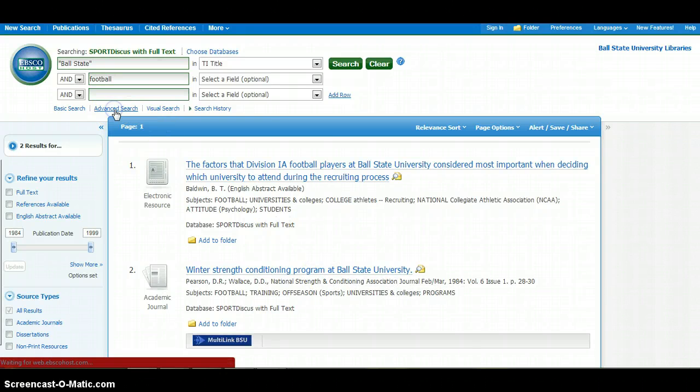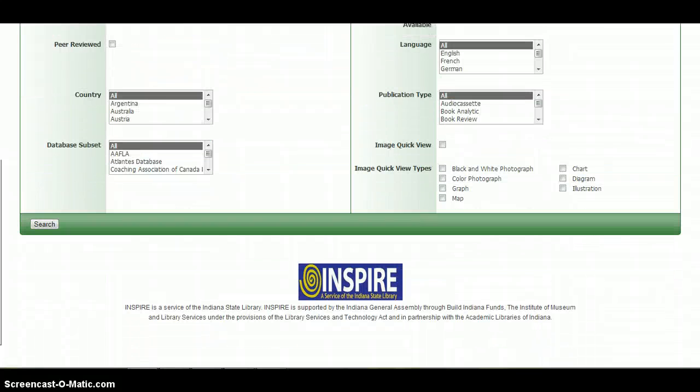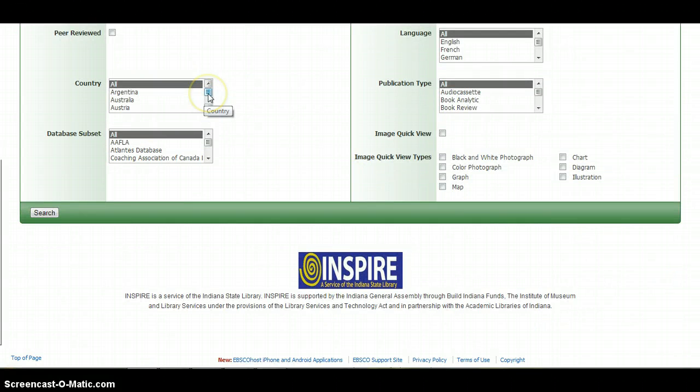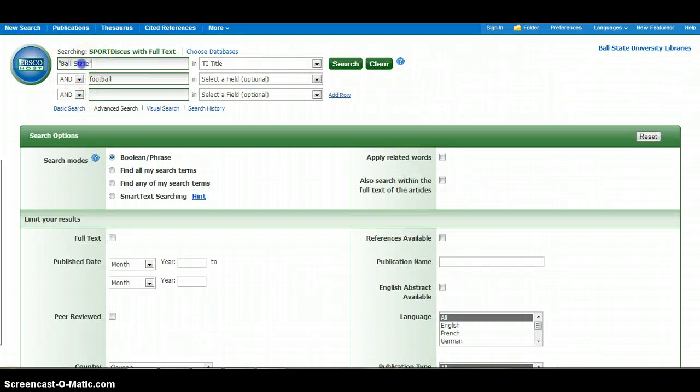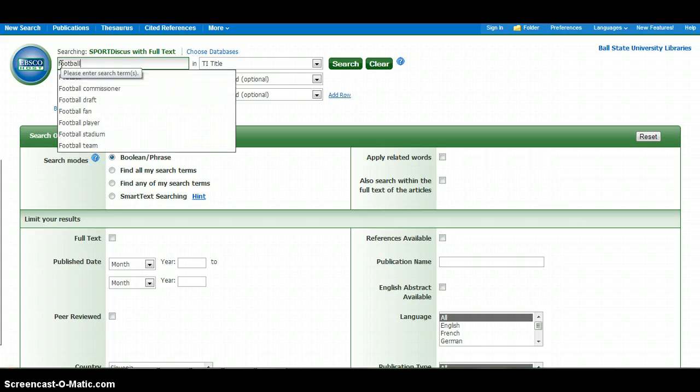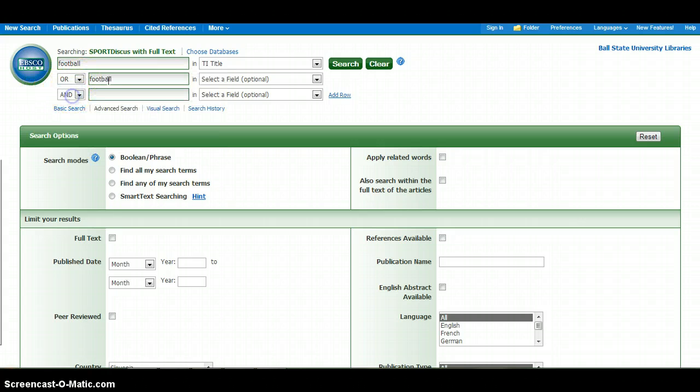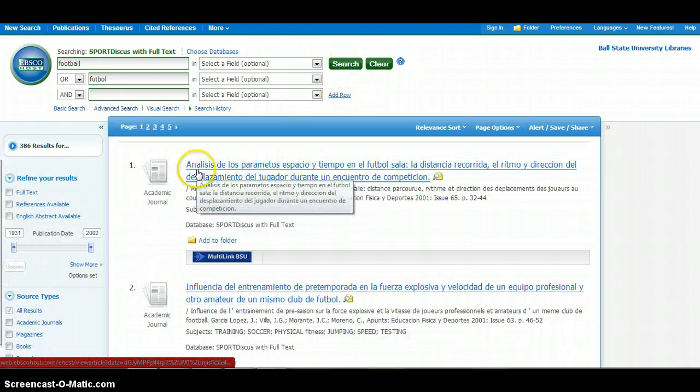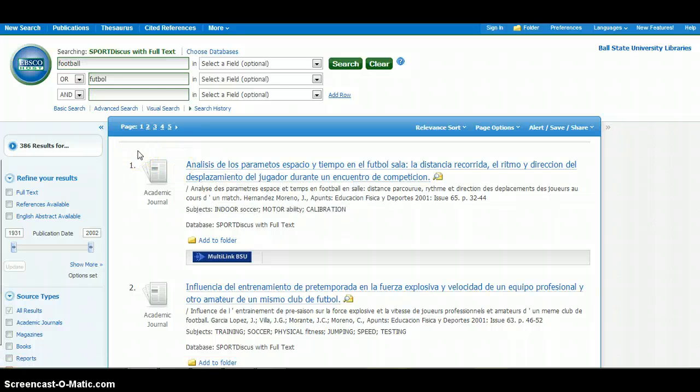So if you come back up here to Advanced Search, we can redefine our search results again. So we're going to show you how to look up an article in a different country. So we will go to Spain, come back up here and search football, which is football in Spain. Make sure that's back to general, search, and as you can see, a lot of articles come up, but they are in Spanish. This is something that a lot of other databases don't do.